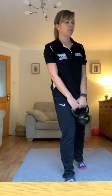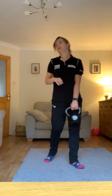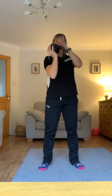Fabulous. Shoulder press. Any type of overhead press is fine. Because I've got the kettlebell, I'm going to turn it this way and just go straight up. 3, 2, 1. Let's go. Good. That's awkward, actually.